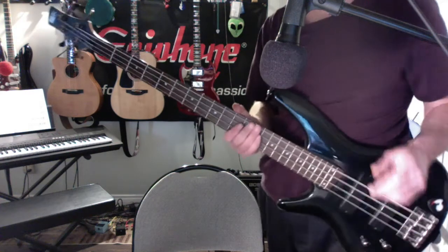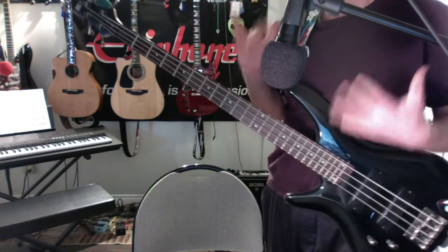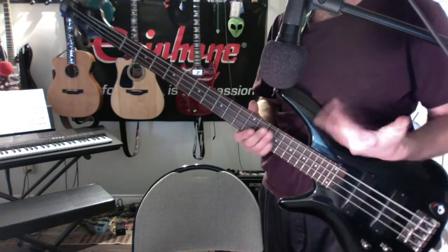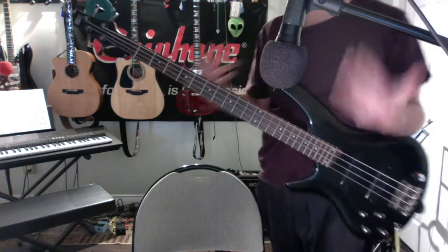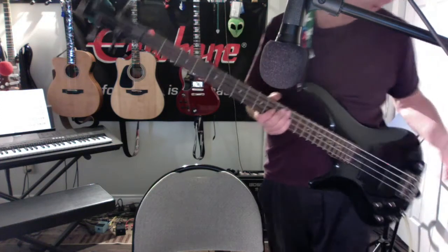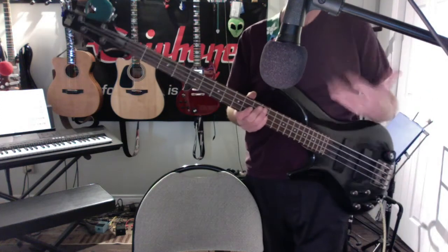Actually do work a lot better, and they sound a little bit better too on the bass than the thinner pick does. It's more flexible, so I think these are okay. So hopefully Long & McQuaid will get in the ones that I actually want eventually, and we'll be able to show you those ones too.